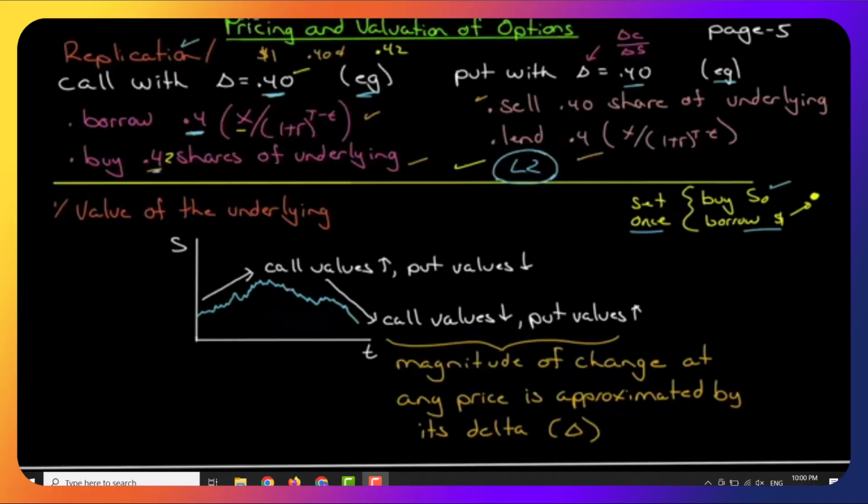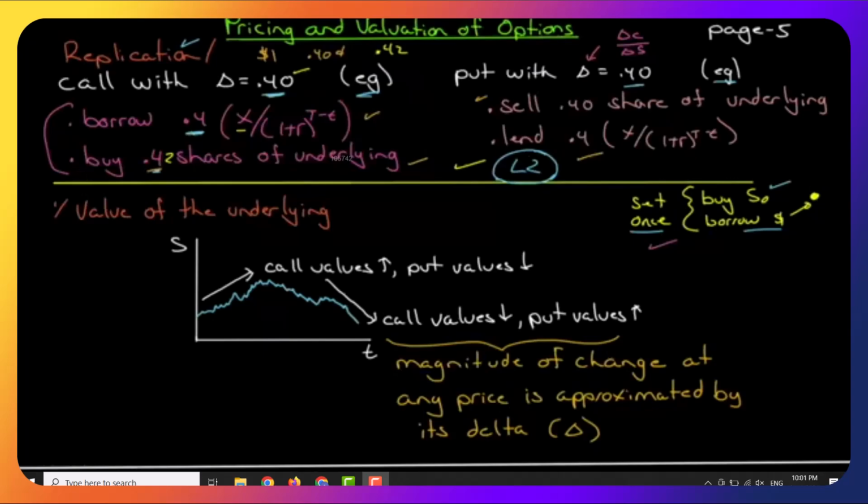Who does this? You may say, who would do this? These are dealers. Dealers that make a market in options, they'll sell calls and they'll sell puts, and they have to hedge it out. Well, how are they going to hedge it out? Because they can't just set it once. It's not very simple to hedge out. So they have to delta hedge every day, and this is how they do it.